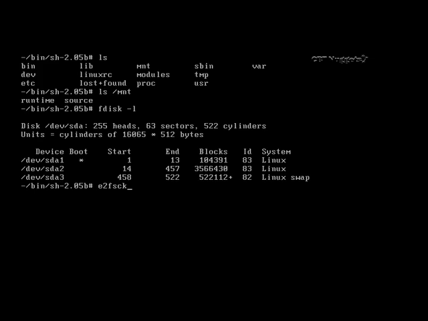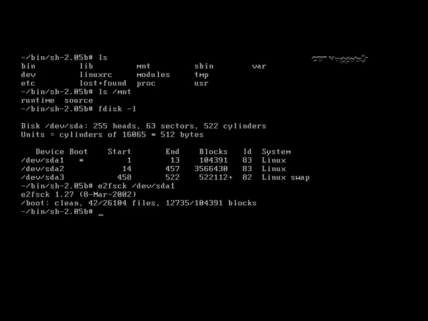So I'm going to run e2fsck on /dev/sda1 and see what comes up here. And you can see what it says: clean, 42 out of this many files, this many out of this many blocks, and so on. Okay, so the file system check proceeded, and the only reason I could do that file system check is because the file system itself was not mounted yet.